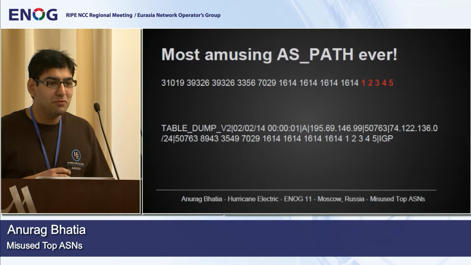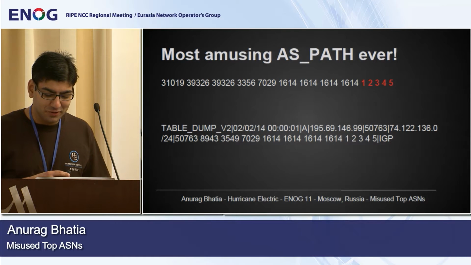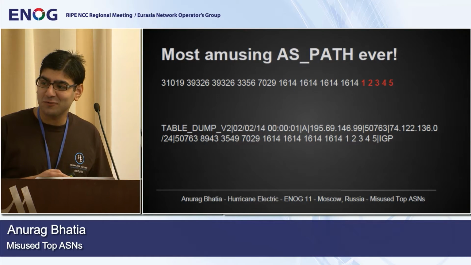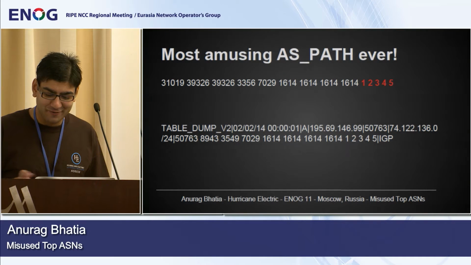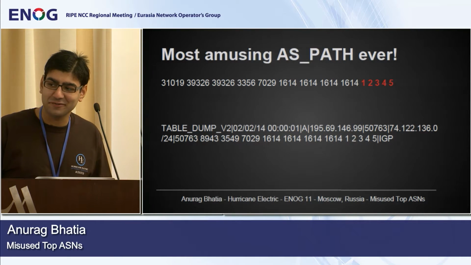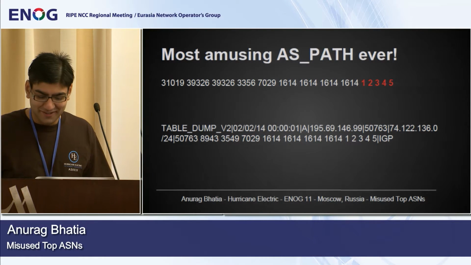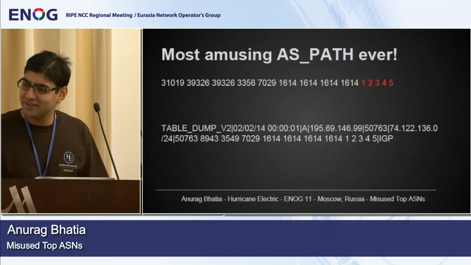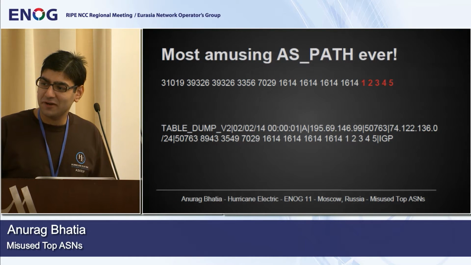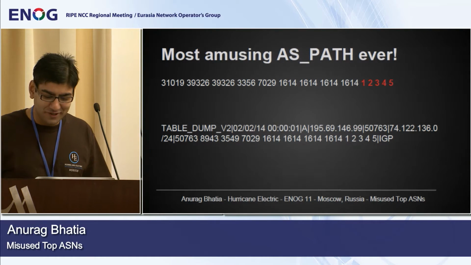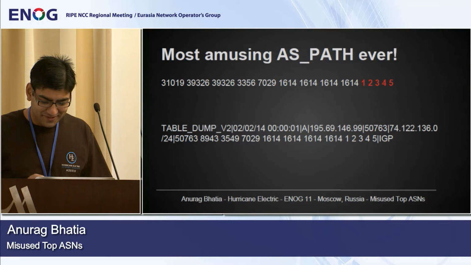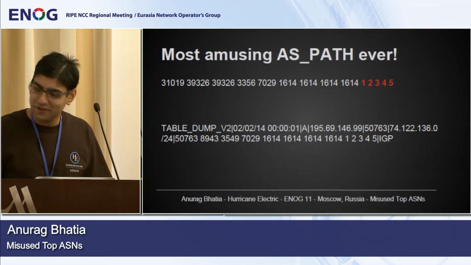This was the most amusing AS path we ever saw while doing this research. This includes all AS1, 2, 3, 4, and 5, all within one single AS path. This single leak was good enough to show relationship between 1, 2, 3, 4, and 5, even when it doesn't really exist. How long did it live? I think it was there for a few days. Yeah, it wasn't for a year or so, but at least for a few days. A good idea, I should have pointed it out here.